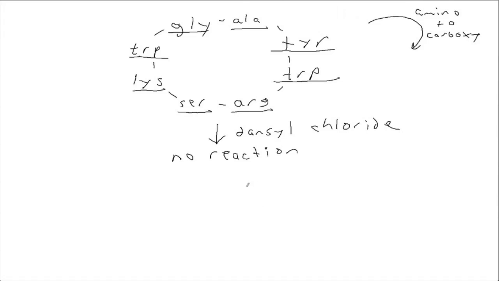So let me ask you, when you're doing the problems on the test, how can you tell whether it's a circular or a linear peptide? What would be a clue that you could look for to see whether it's a linear or a circular peptide if you're doing problems on the exam? If there's no N-terminus. Or C-terminus either. But how would you know that there's no N-terminus? They won't just tell you that directly. Dansyl chloride would be able to react to it. So if they tell you that Dansyl chloride gave no reaction, what do you deduce from that? That there is no N-terminus. Which probably means what? A circular peptide. That's right. Okay, so that's the first thing that we learned here.